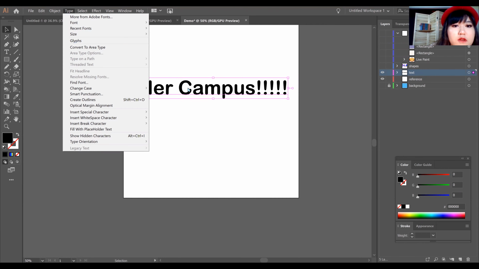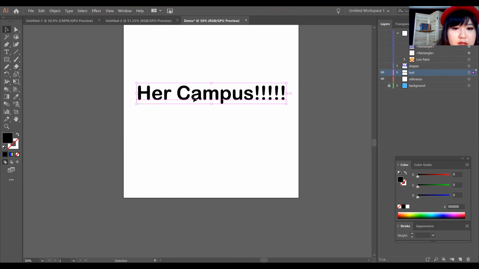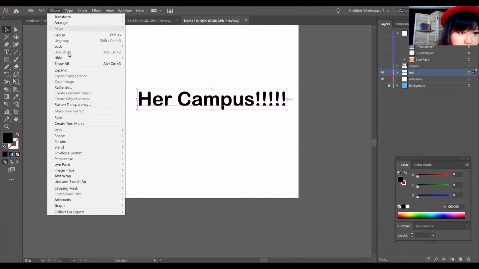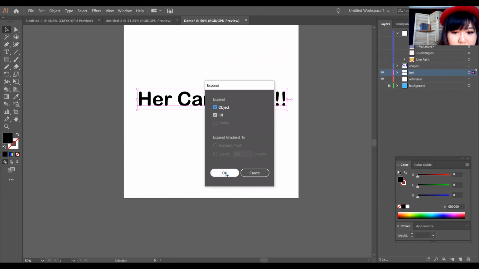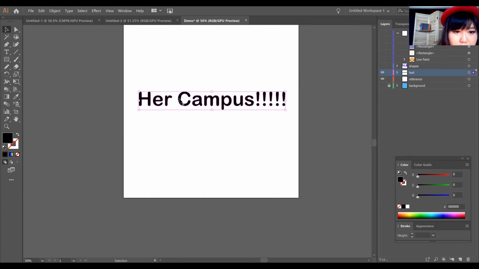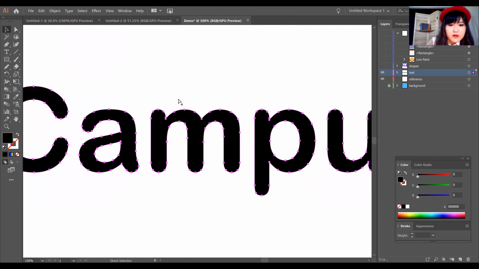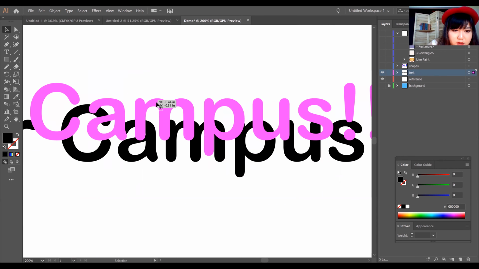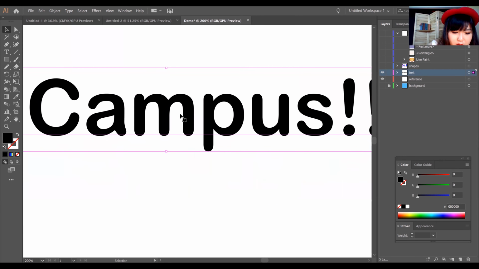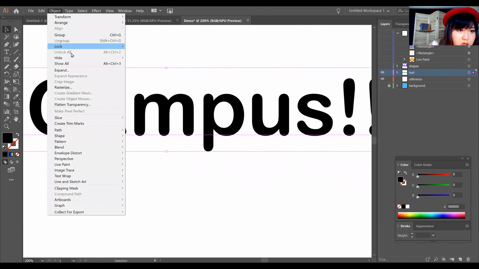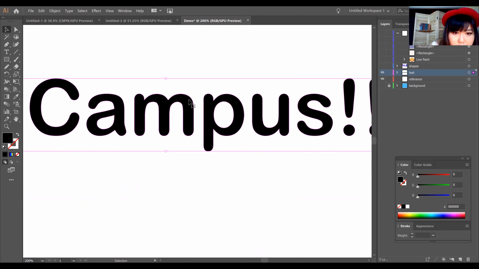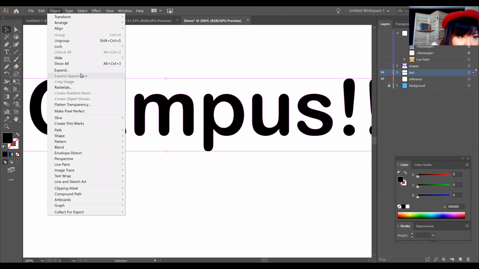And if you want to manipulate specific letters, you can do this. Object, Expand, and see how now it's turned into individual anchor points. Before it was just this whole thing, just type. If you expand it, it turns into that, and then, wait, what?